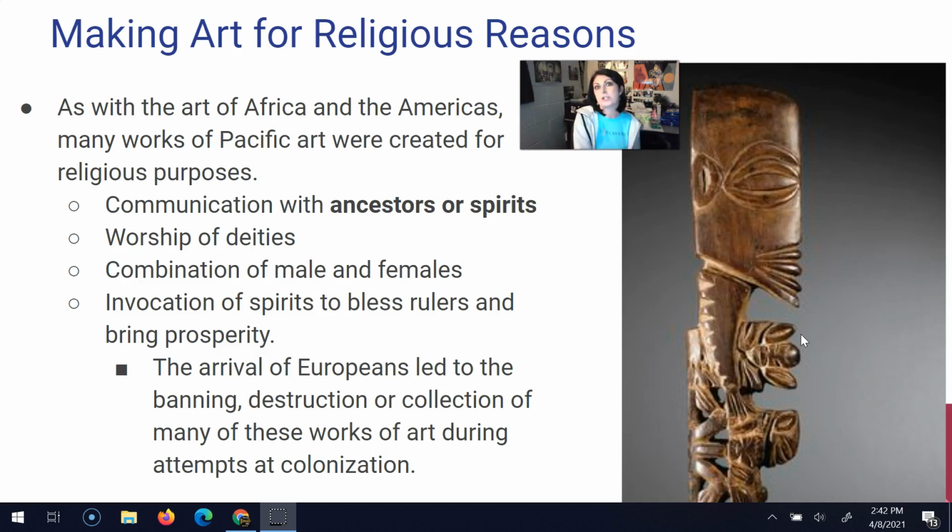Sometimes it could be worshiping of a particular god. It could be used in the act of worship. So, for example, the Shiva is Lord of the Dance, all right? Sometimes it can be used to convey a very strong religious belief, especially regarding fertility, because fertility is very important to a lot of cultures, that the next generation is going to come along, there's going to be more workers, the civilization is going to continue.